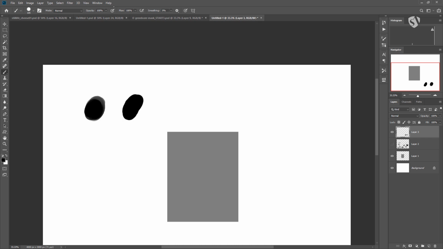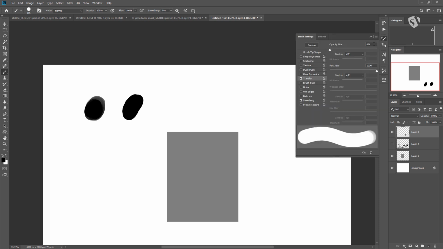Keep in mind one thing: even if this is off, that doesn't mean that you don't have any opacity control on the brush. What you need to do, and this is kind of mandatory, this is really something you need to check, is go into the brush settings and see if you have transfer. You see, transfer on means that something happens anyway here. At the end of the stroke there's some kind of difference in the opacity, because this turns on the option that something is happening with the opacity.